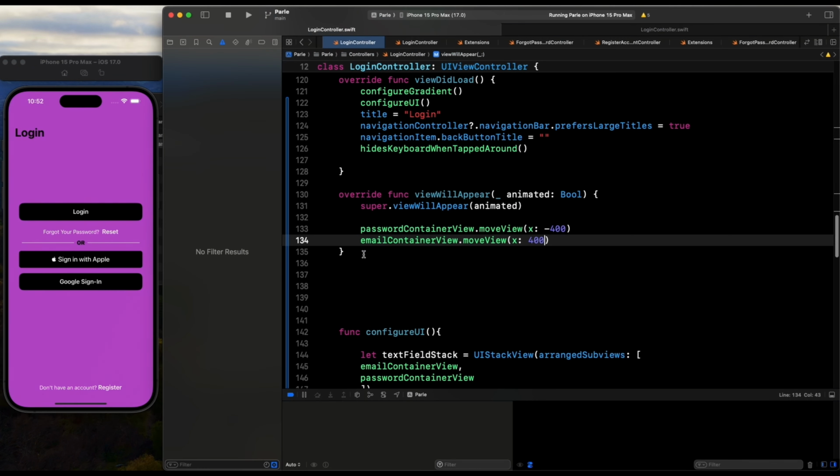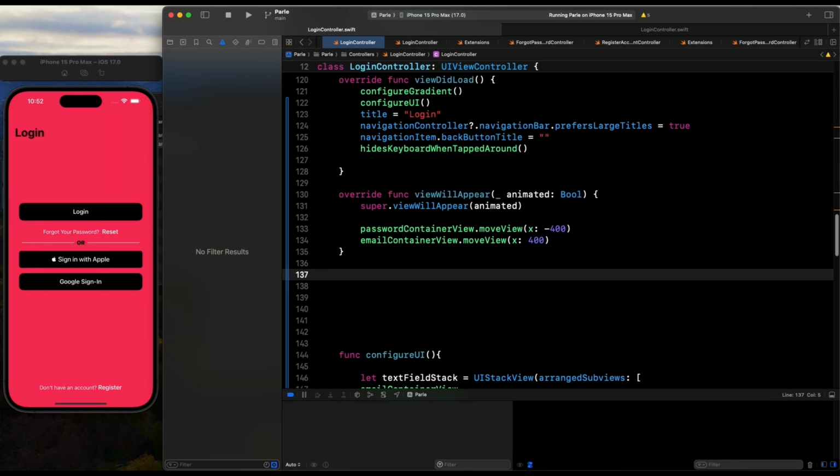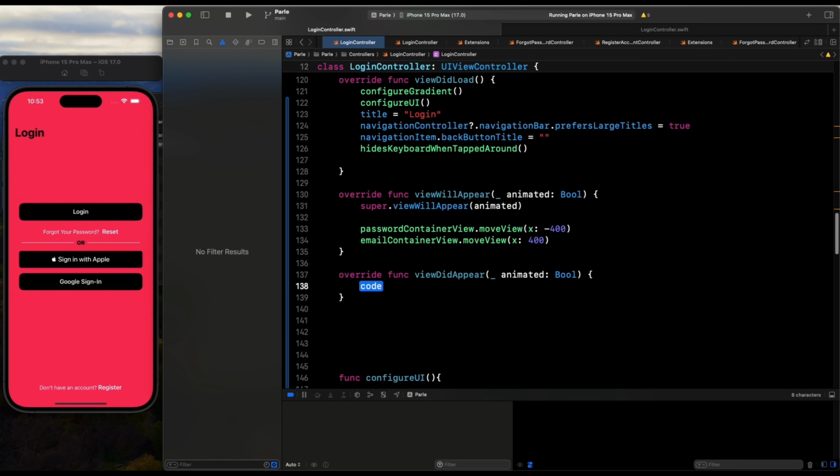So what you're going to do after this is we're going to come here and show it on the screen. How we show it on the screen, we call a method called viewDidAppear. This method is called after the view has fully appeared on the screen, so it's perfect for starting animations and also used to interact with other views, right? So we move it off the screen, the view will appear, then we move it back on the screen in the viewDidAppear, like so, right? Then we call the super, like so.